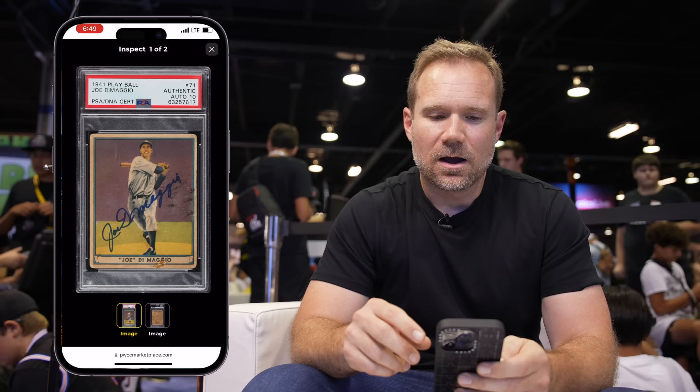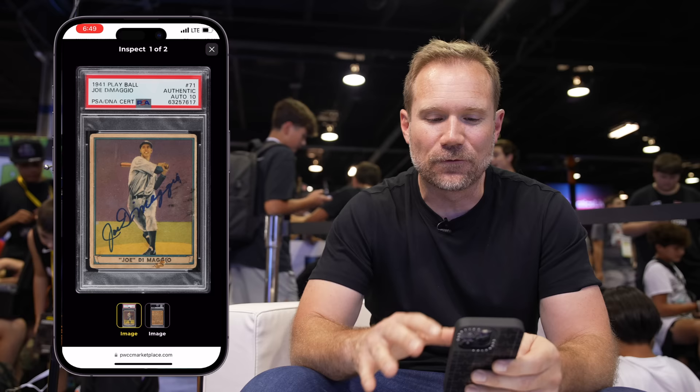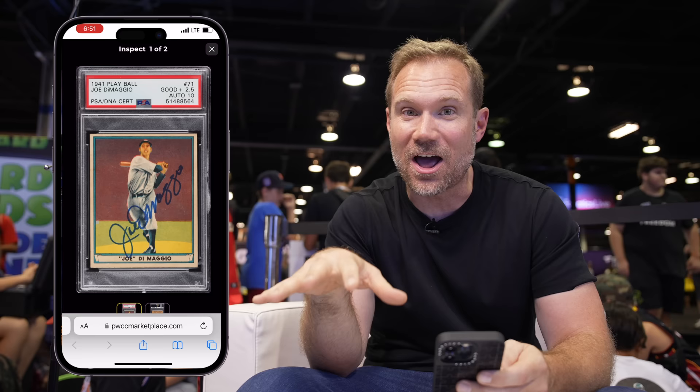I clicked on Market Movers to look at the detailed images of that Joe DiMaggio card that sold for only around $5,000. You can see it's got a lot of damage — that is not a nice looking card at all, so it's not comparable to the one I'm looking at. The one that sold for around $25,000 was definitely better conditioned, but still nowhere near as well conditioned as the one for $24,000. I think that's a special card and a really good value. Out of all the vintage on-card autos I saw today, that's the one I should make a play on.